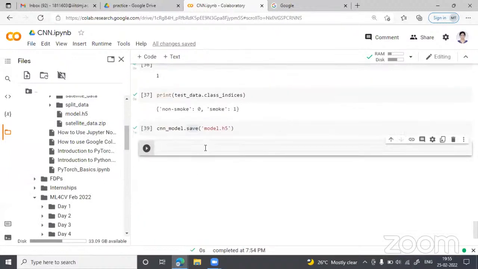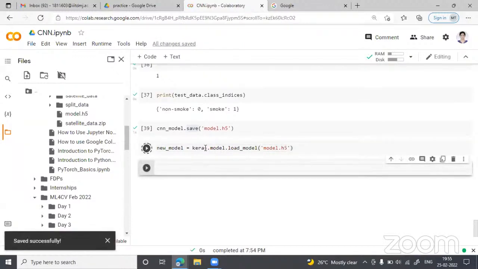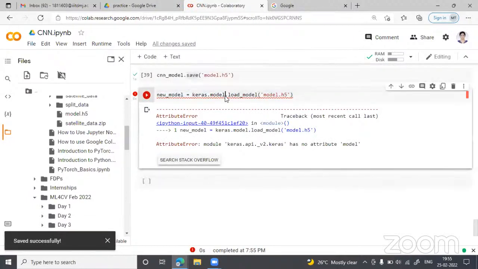If I want to load the complete model in a new model, I can write new model is equal to keras.models.load_model, and here you have to provide the path. In our case, the path is model.h5.